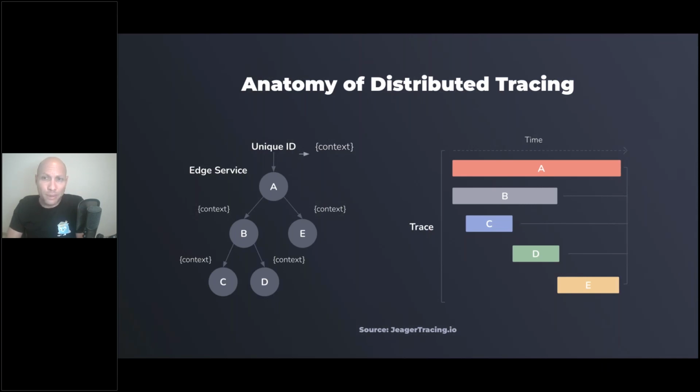And the context propagates through the system. This is how the context is bundled and transferred between threads, components, processes, and service boundaries. Typically, it's done via HTTP headers, and there is a W3C specification for that. But typically, you will not need to be bothered with that, because it will be taken care of for you by the underlying instrumentation. So that was very briefly some basic terms about distributed tracing.